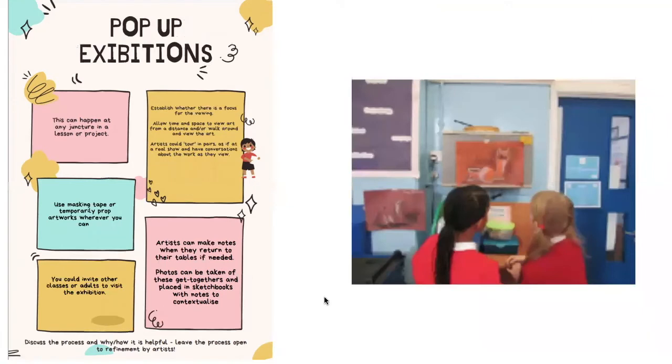Pop-up exhibitions. So often in schools, what I see and hear is that art leaders are feeling sometimes under pressure to create these end of year shows or exhibitions that are quite formal and very well organised and everything's double mounted. Now, those are lovely and can be really nice events, but pop-up exhibitions are actually a really fun, useful, contemporary way for students to have a moment of reviewing and refining their work and looking at each other's work. This doesn't need to be done with huge preparation.